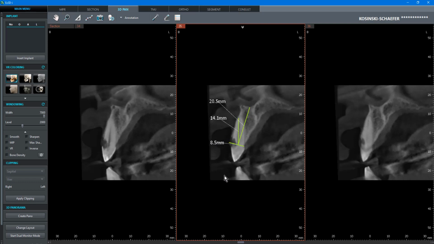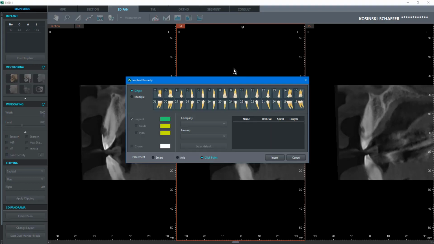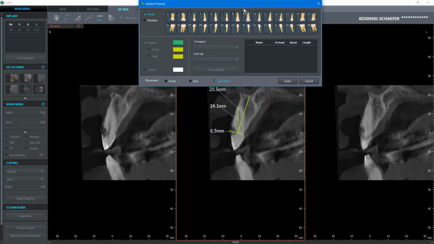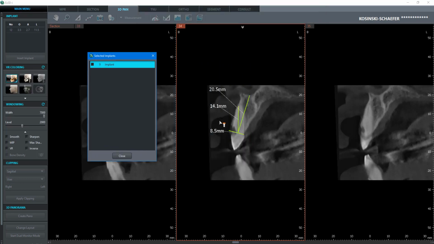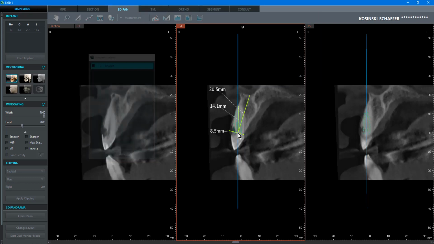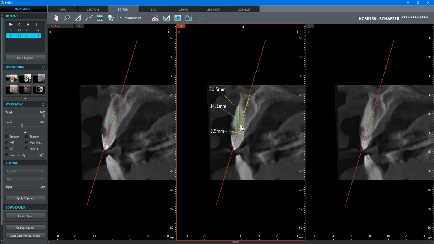and then from here I'll navigate over to my implant icon. We can left click on the Insert Implant icon and then move the window to the top of the screen, and then starting from the top, left click on tooth number 9, verify our company, lineup, and our implant size, and then click on Insert. Click to move the window off to one side, and then left click at the occlusal site of our implant. Left click on the implant itself, and then left click to drag to rotate the implant into proper position.